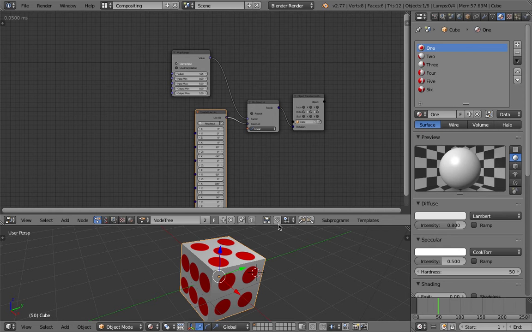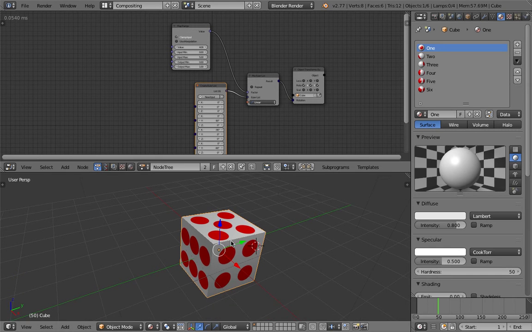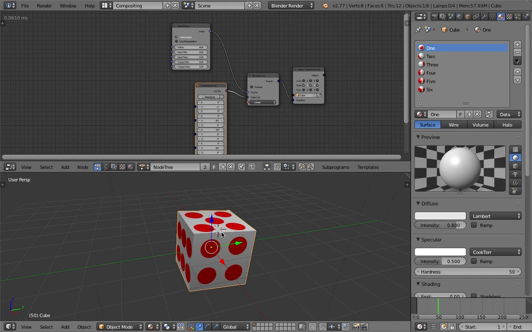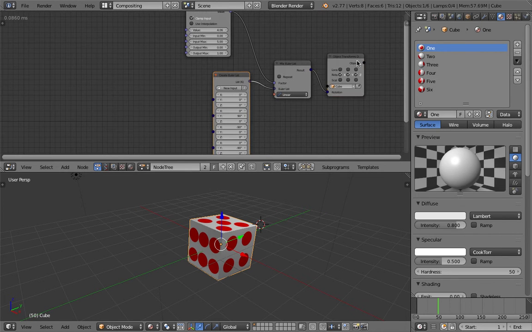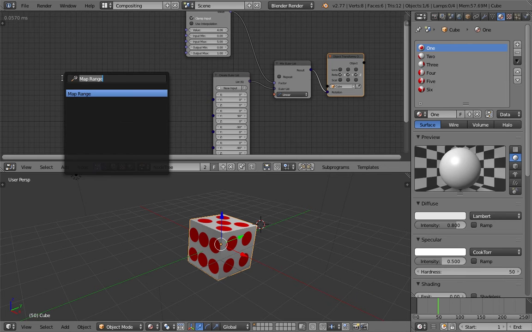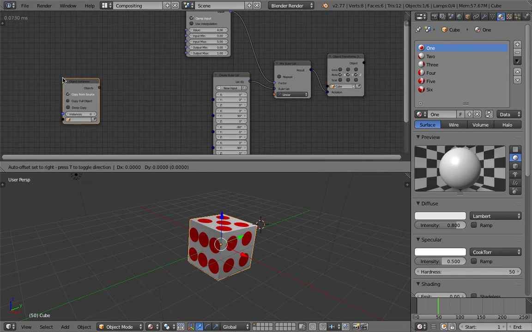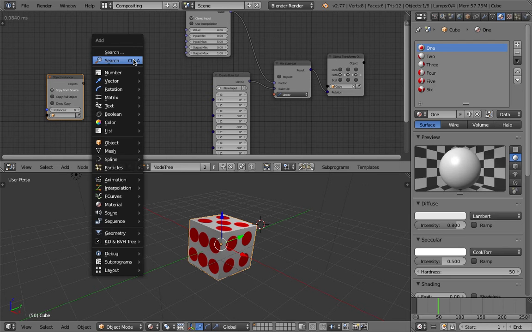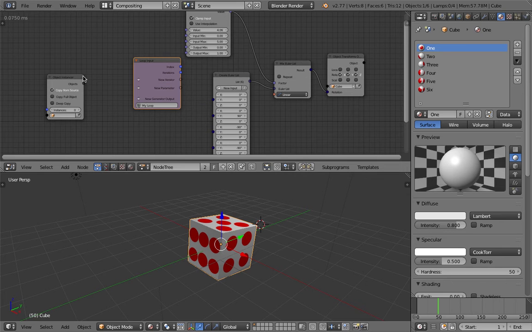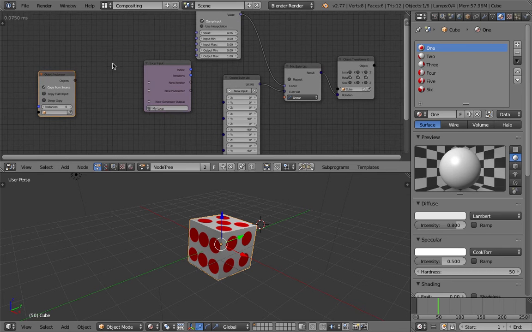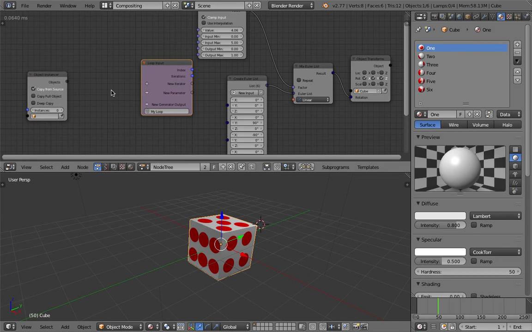And then with dice and these animation nodes, we can easily make duplications. So instead of having just a single object here, I wanted to have an instance object, and we're gonna use loop. If this is the first time you use looping in animation nodes, what we're gonna do is plug this into the new iterator.